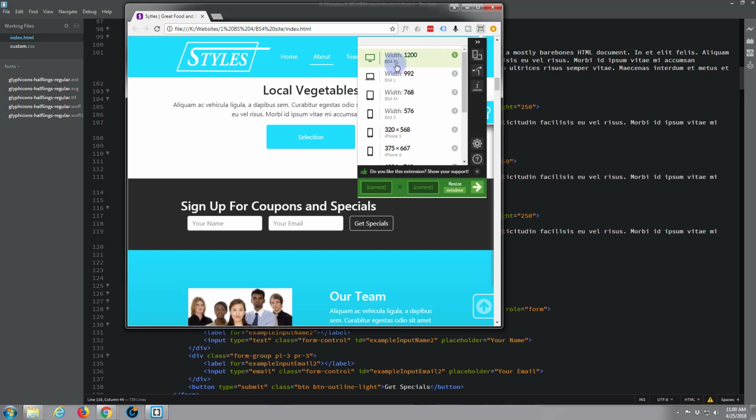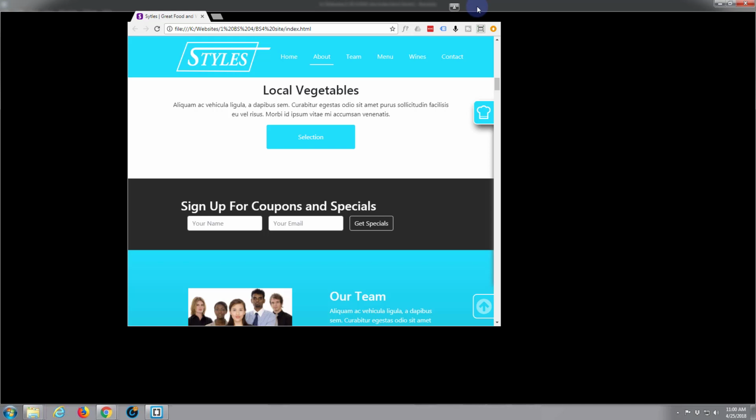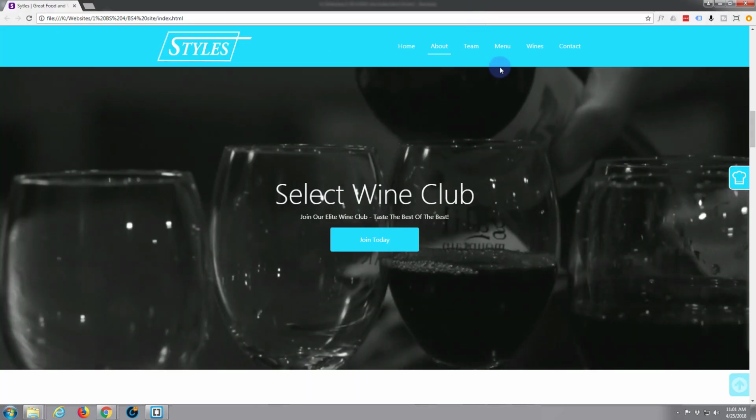So extra large is 1200 and up. Large is between 992 and 1200. Medium 768 to 992. Small 576 to 768. I haven't put extra small in there, but extra small is 576 and below. So I can resize my window quite easily to any of these sizes, which is really handy.